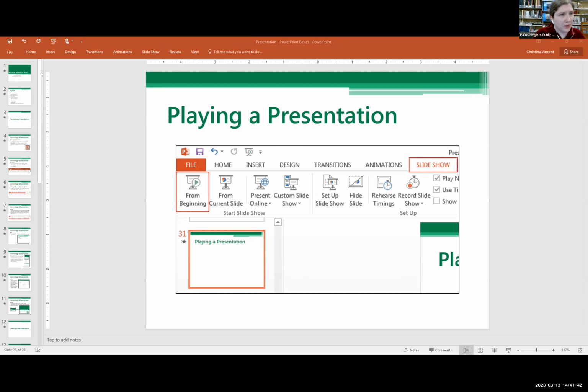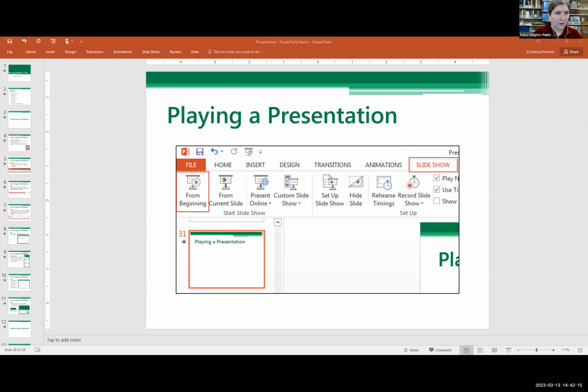I think there are a couple things I actually didn't go over in the first tab, the File tab, and the few icons up near the top here that you can probably see. The very first one in the top left is your save icon, or your quick save. It looks like a floppy disk, if anyone remembers floppy disks, but that is your save function. Right next to it is the undo function. So if you make a mistake, that's a quick way to fix it.